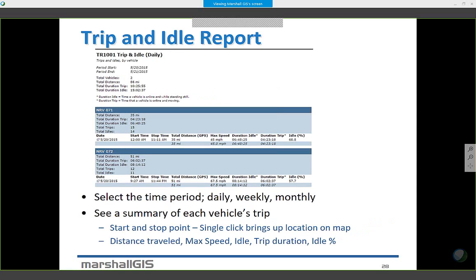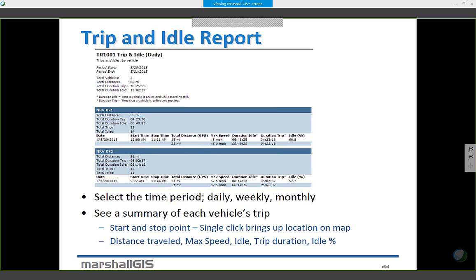Here's the trip and idle report. This summarizes by each vehicle. For that vehicle, based on your time frame, if it's daily that you run it, it gives you a daily, or it could be weekly or monthly, etc. It gives you a breakdown of when they start, when they stop, total distance, and information about duration of idle versus trip.